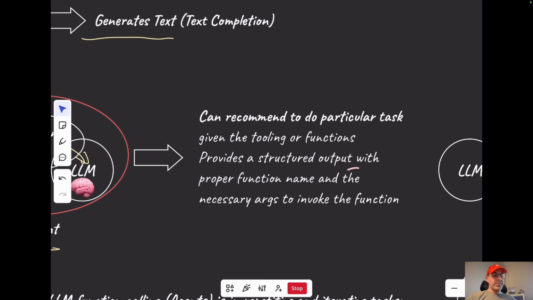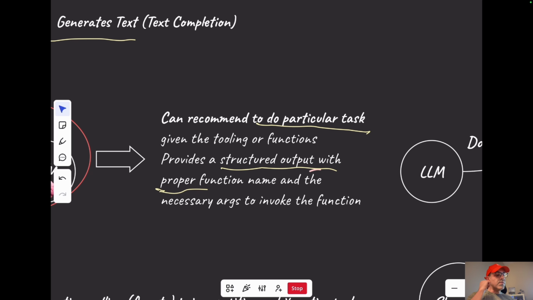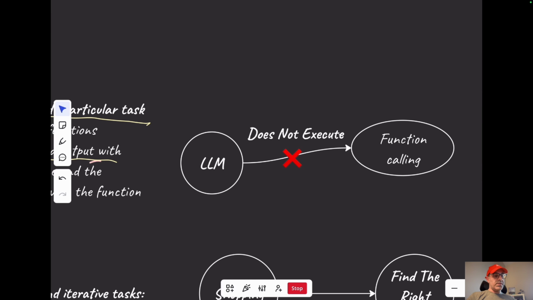So the LLMs recommend doing a particular task, given all the tools and functions that are provided, through a structured output. And it also provides the arguments that you can use in order to call or invoke those functions as well.